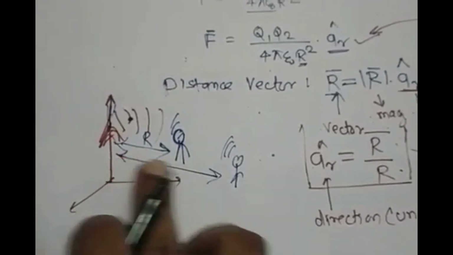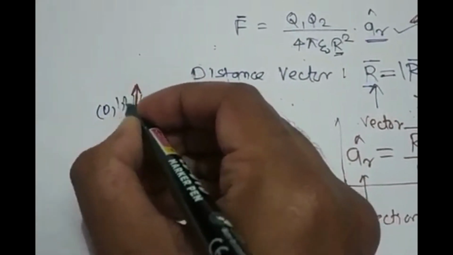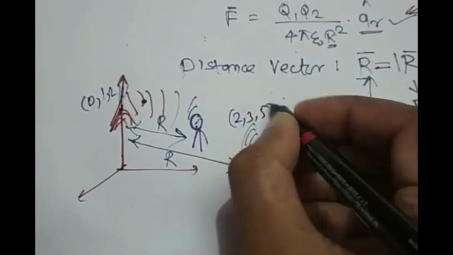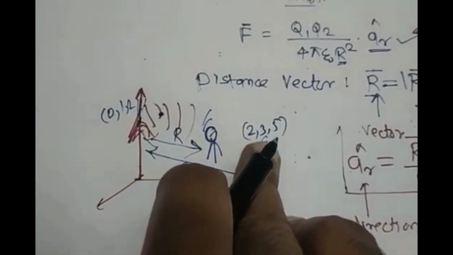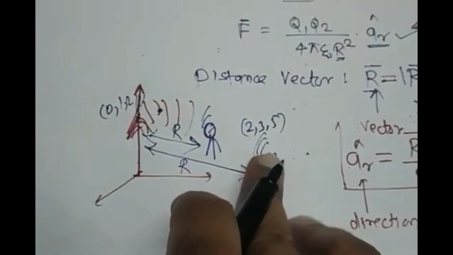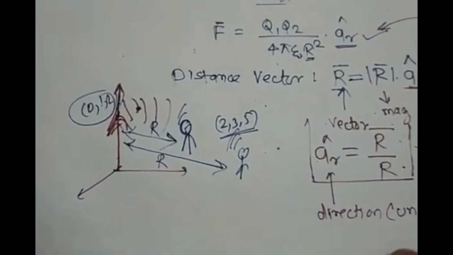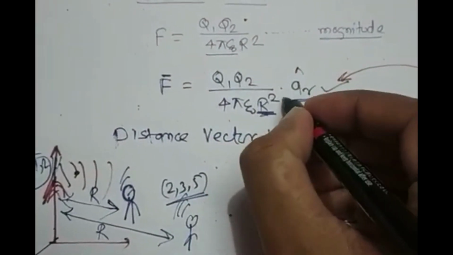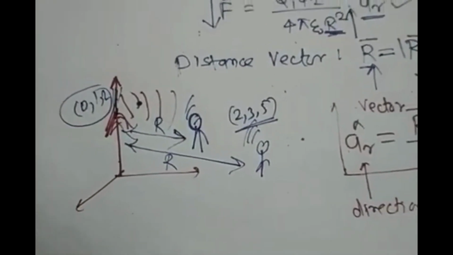So for this we have some direction component. How do we calculate the direction component? Suppose the source point has some coordinates, say 0, 1, 2 or something, and the destination may have some other point, 3, 4, 5 or anything in the space. So this r bar is calculated from the source point and destination point. From these points we have to subtract these points, which we will see directly in the examples. Here also you can see force is inversely proportional to the square of the distance between them. As distance increases, the force decreases. If this force decreases, we get less signal as our distance increases.